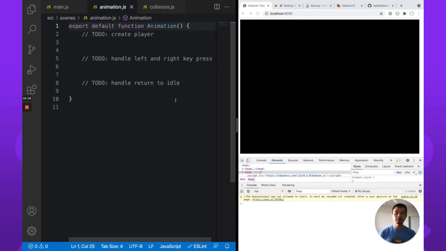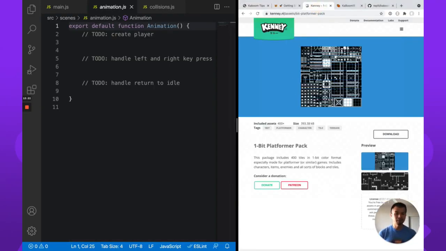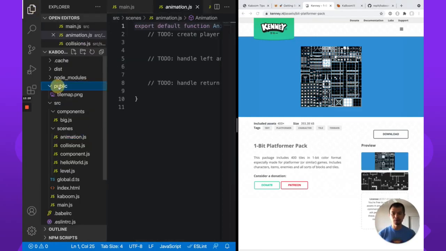So now we've taken some assets from Kenney. We're using this 1-bit platformer pack in this example. We've already added it to our public folder here. So if you're following along, we're using Parcel Bundler to make our project.